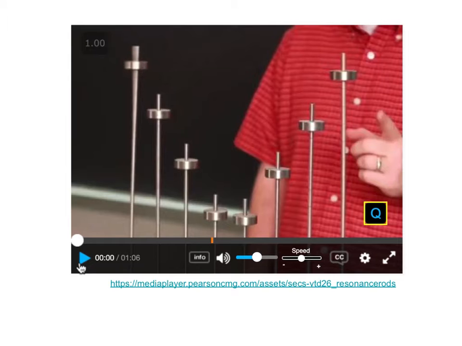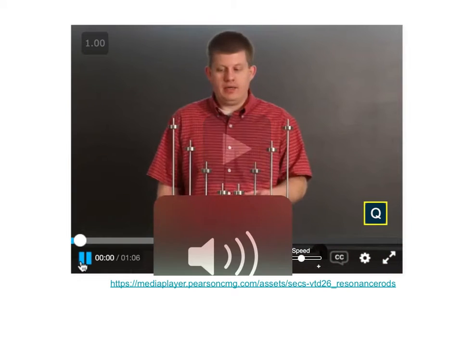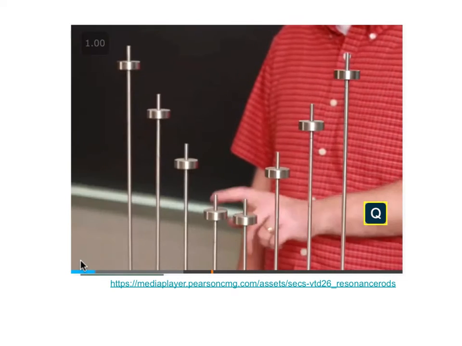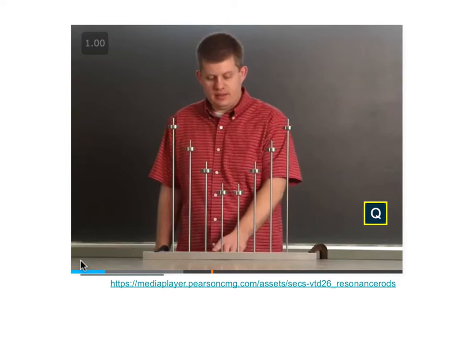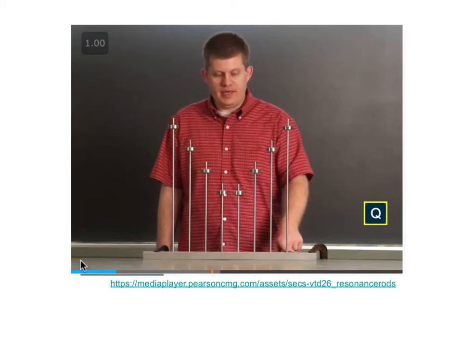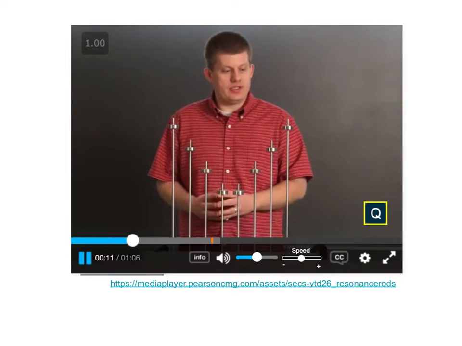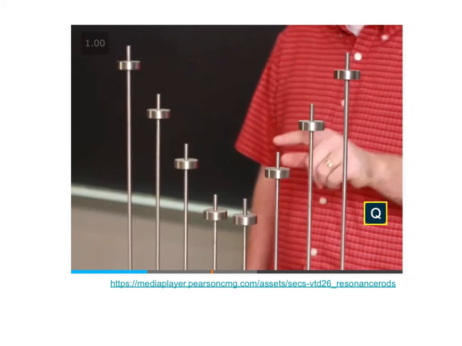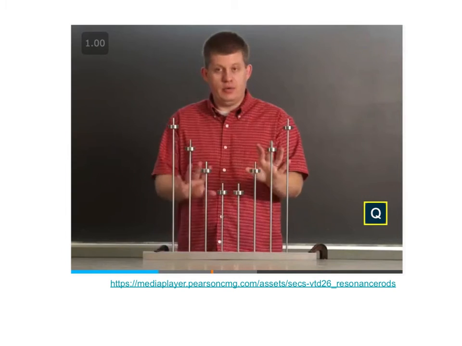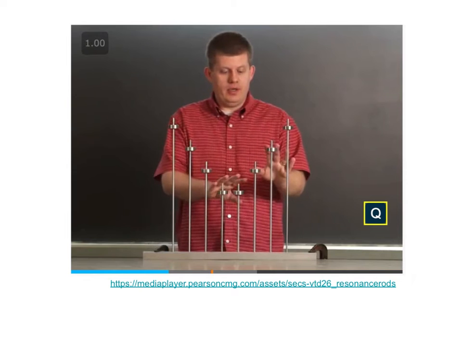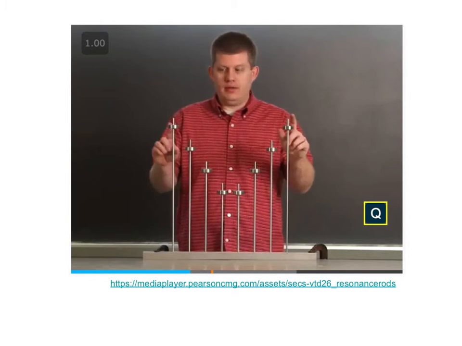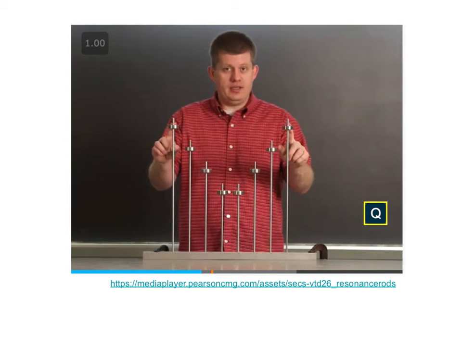All right, we're going to watch that demonstrated here. In this demonstration, I have 4 sets of rods of different lengths, and they're all connected by this steel base. Now, the question is, if I pluck this large rod, how will the other rods respond? Will they all start to vibrate? Will the vibrations be different depending on the length, or will just the matching rod vibrate?